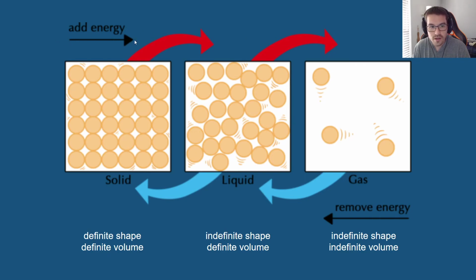Okay, and so as you add energy to a system or to a substance, things travel in a left to right direction here. And in contrast to that, as you remove energy from a system or from a substance, things go in the opposite direction. Not many people know or can think of the name of what this arrow represents, things going from a gas to a liquid. A lot of people know what this is, liquid to a solid.